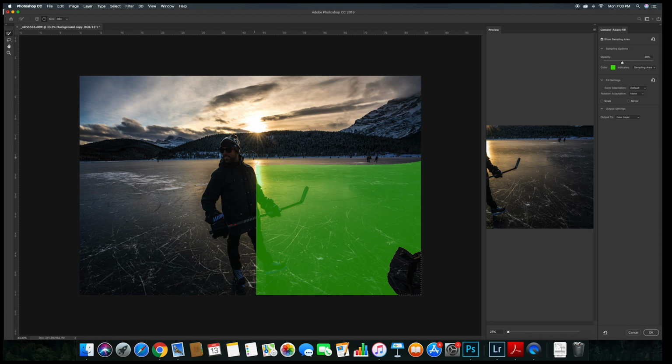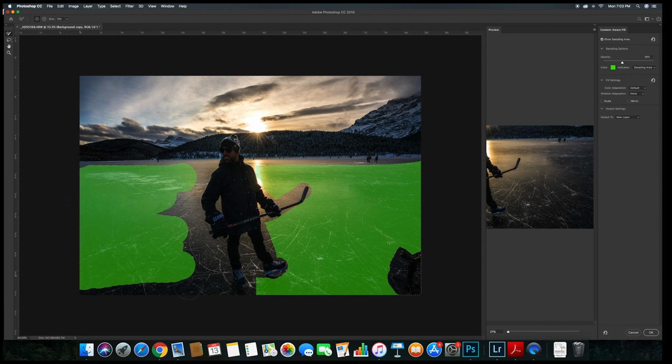Don't want any of them in there. Don't want his hockey stick, his hand, or his feet. And you can use plus to make this bigger and go over here, so you're pretty much replacing any of that, based on what it's going to look like over here. Just go okay.